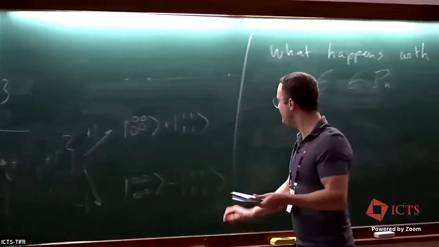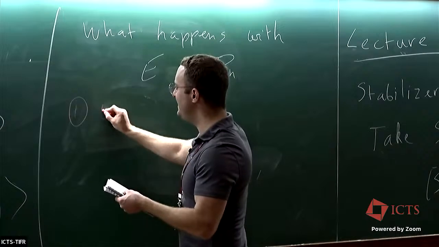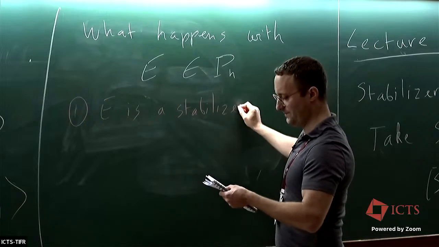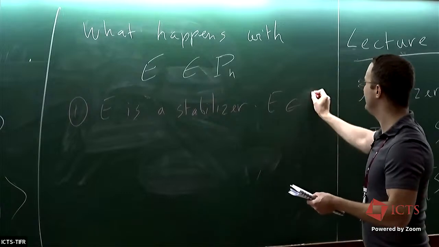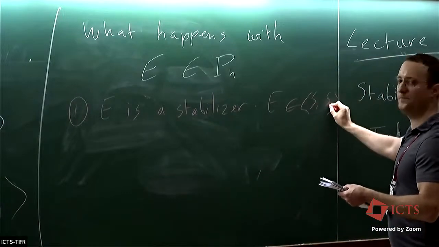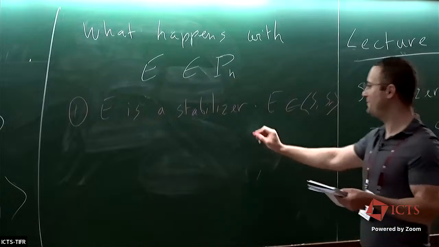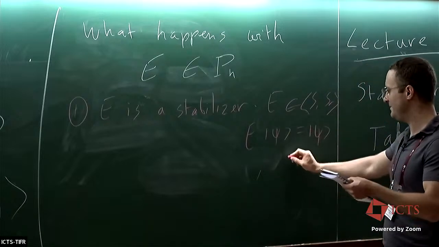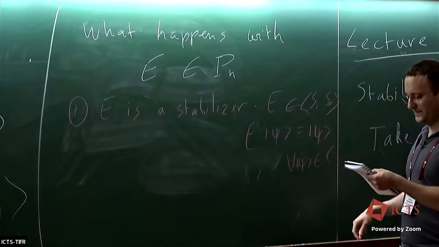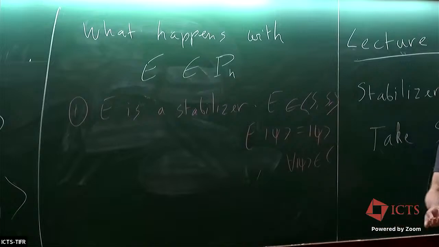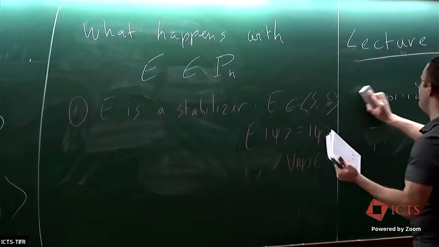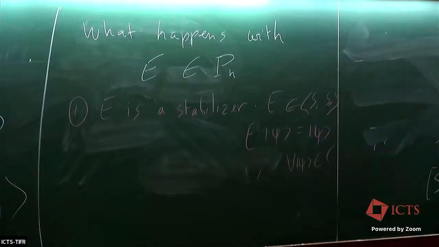And let's start thinking about the options. The first option is that E is a stabilizer. That could be. So E is an element of the generating set. In other words, E psi equals psi for all psis in the code space. In other words, E acts trivially on the code space. And so E is not an error. Whenever I act with the stabilizer, I don't have an error, in the sense that I don't map to wrong states. Okay, this is an easy one.